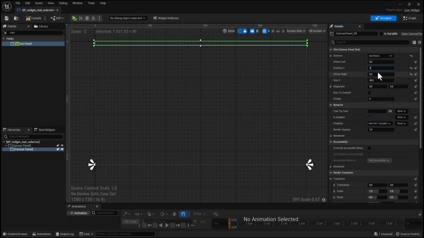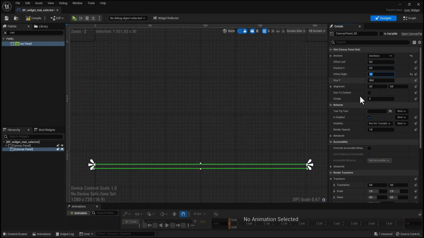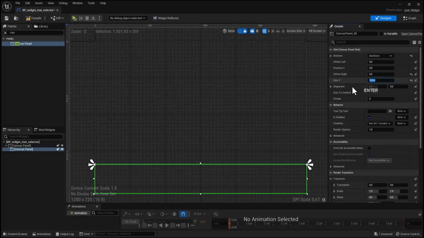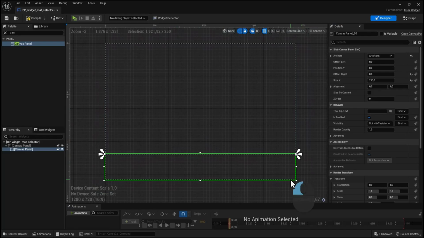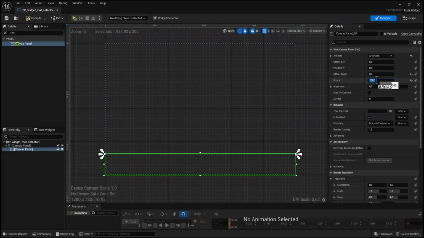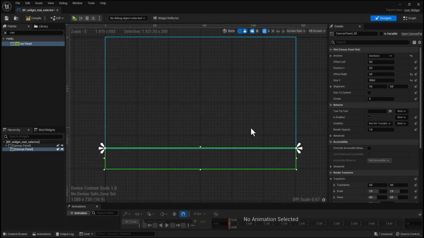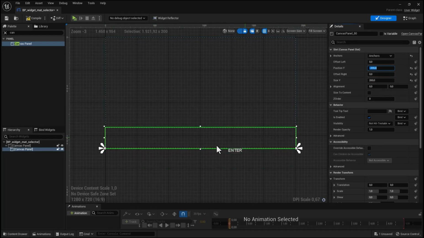For the offset right and position Y, change all to 0. Now set the size Y to 200 and set the position Y to -200.